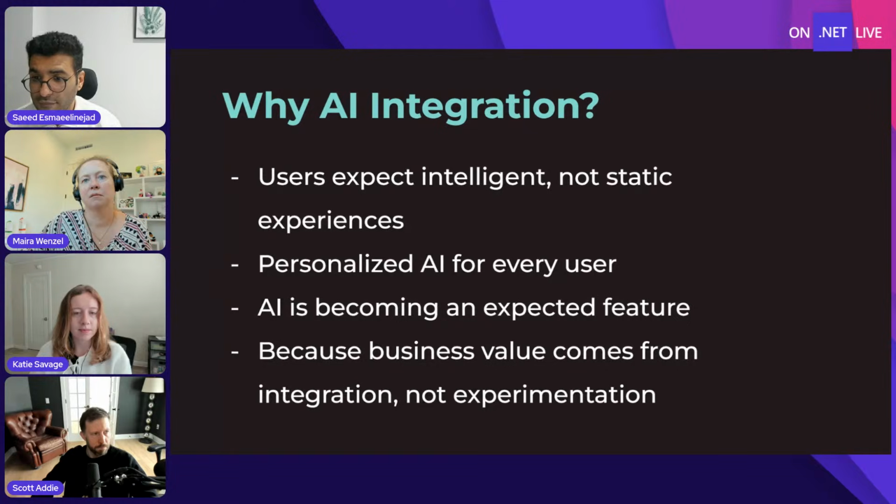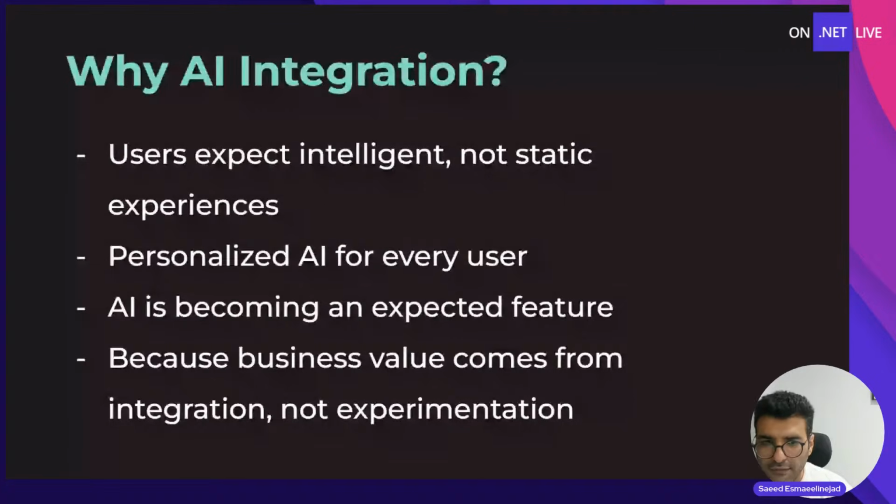And if you think about it, if you have a personalized AI for every user, imagine that users come to your website and your AI already knows the user, what they bought before, what they were talking about, like having a friend for the user. It's a cool feature for users to have something like a co-pilot on your website.